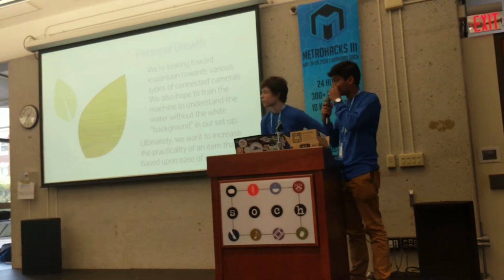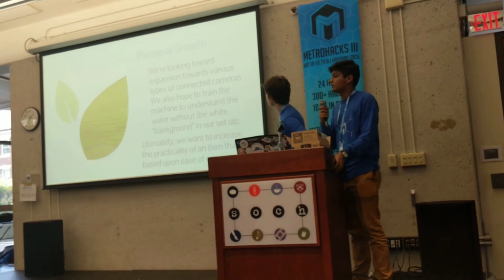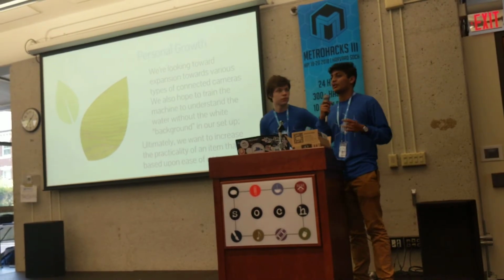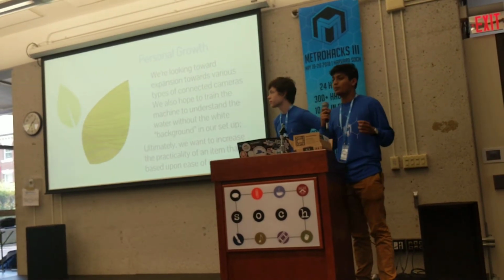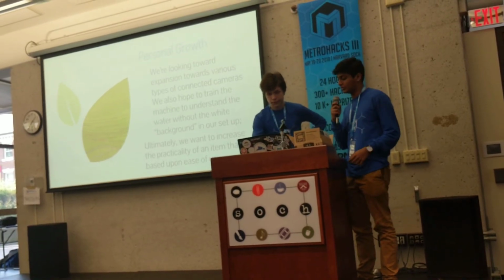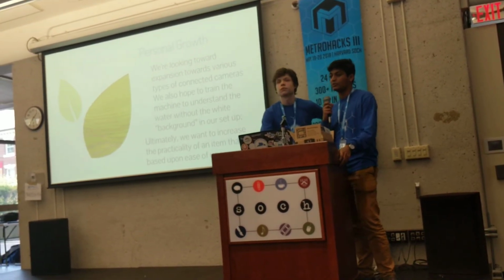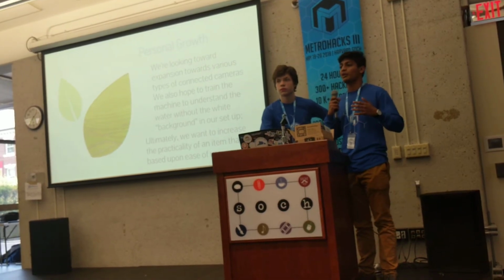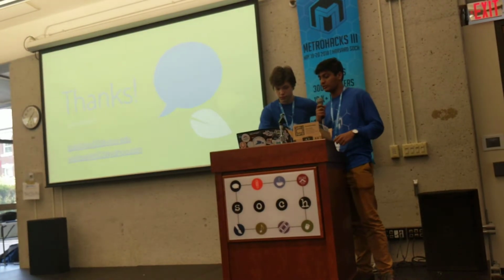So looking at this project in particular, we're going to look towards creating different types of cameras. Right now we're using a webcam, so we would potentially look into using mobile cameras and things of that nature. And we also want to make sure that it works no matter what, and it doesn't need to go into our tube, as we said.